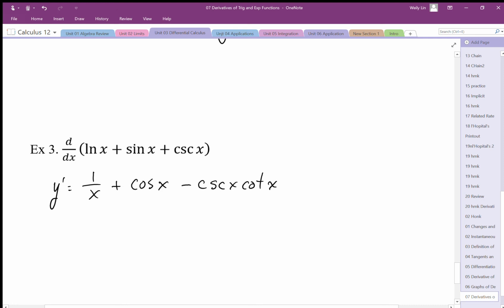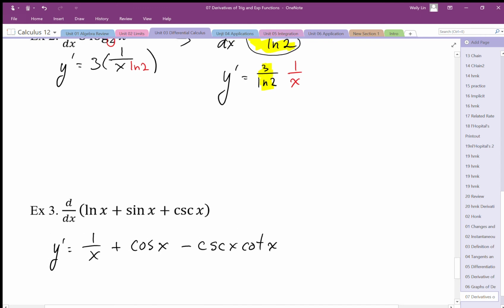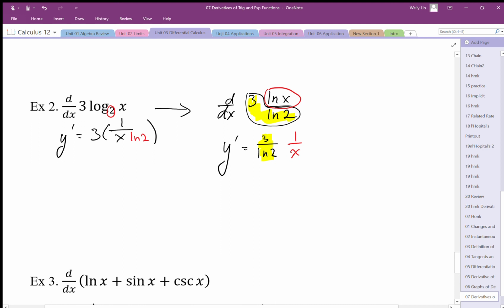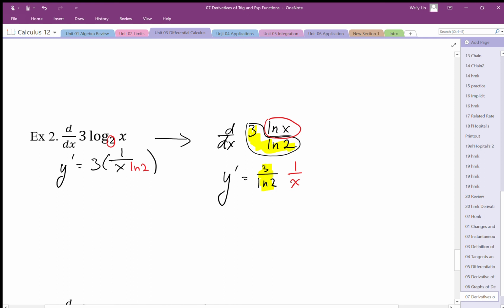Now, we did try to justify a little bit that these are in fact the derivatives. We have no real proof yet, but for now you're going to have to take it. You're going to have to have a little bit of faith and just say, well, this formula sheet says it's right. I'm going to believe it's right for now. Later on we'll do a little bit of proof of these and actually justify these. There is a set of videos where we can trace out slope values of log and e to the x, and we can see that the slope values do actually trace out the functions that we are claiming are its derivatives.